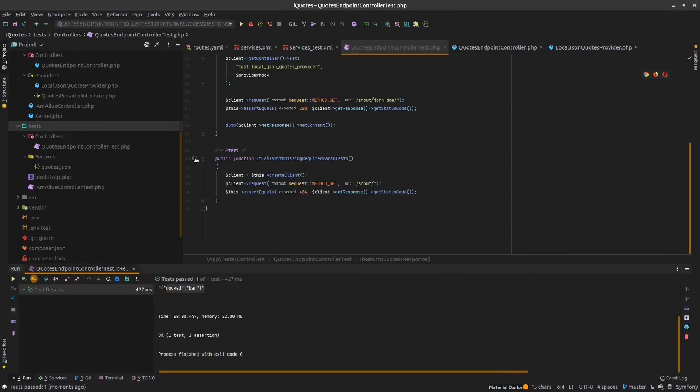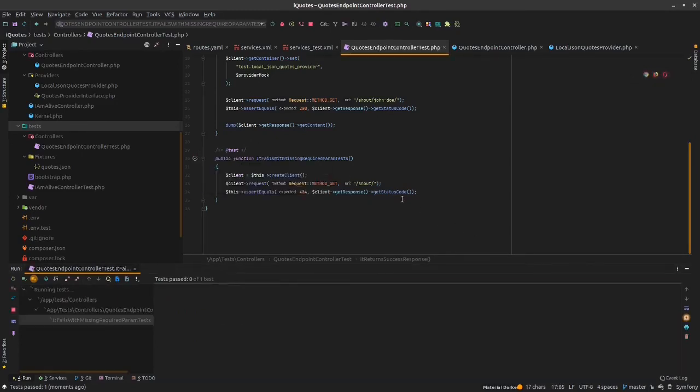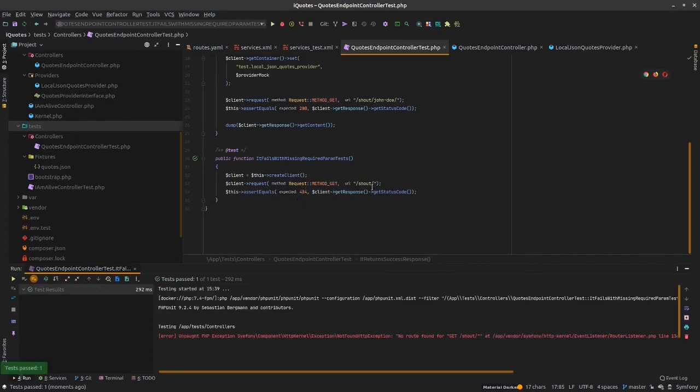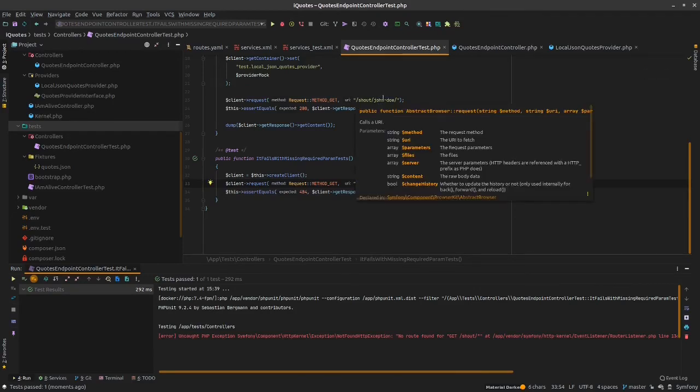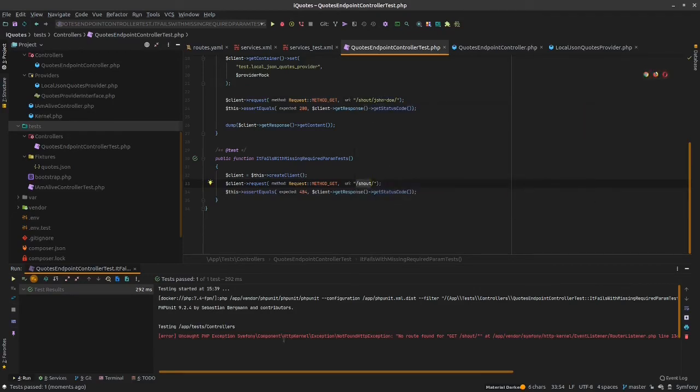This one I wanted to show you. There is some strange stuff going on with Symfony. When you call a route which wants a required parameter, and you don't pass the required parameter, internally a not found exception is thrown and says no route found.